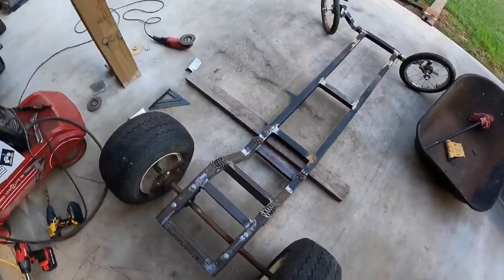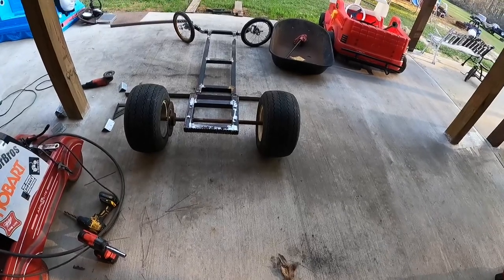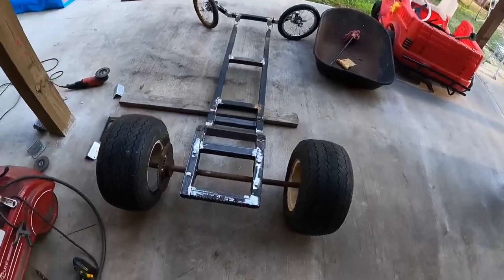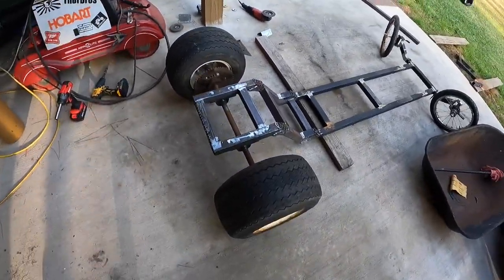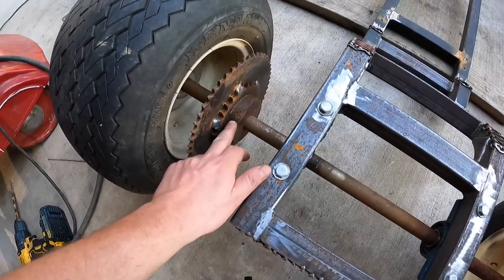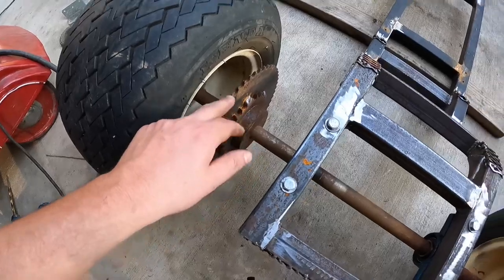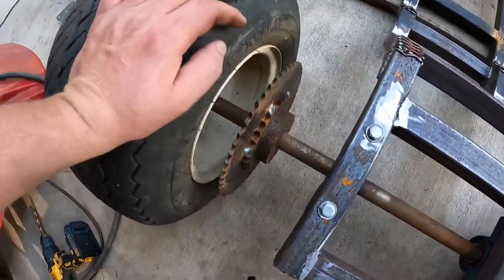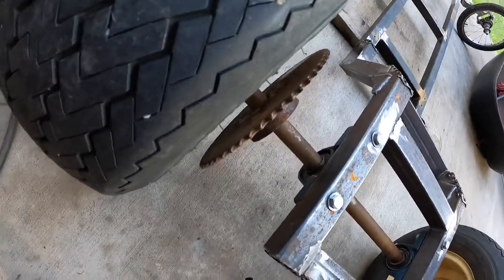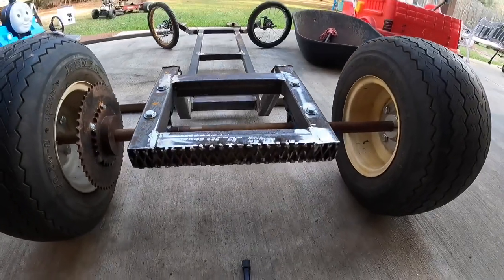Okay, so this is what we're looking at. Frame is pretty much complete on the back half. I got the wheels lined up somewhat. So it looks pretty good. My sprocket, that was the old one. That was for like a number 50 chain or something. So I found an old 41 chain sprocket. So I went ahead and just welded it on there. I should have flipped it around, but it's welded on both sides. Sprocket's good.